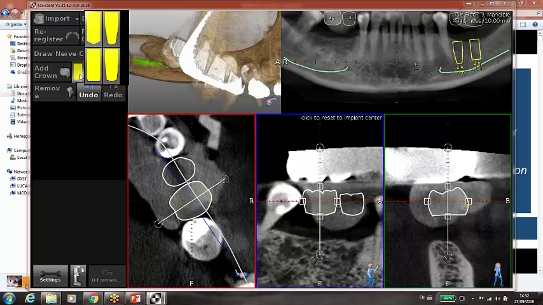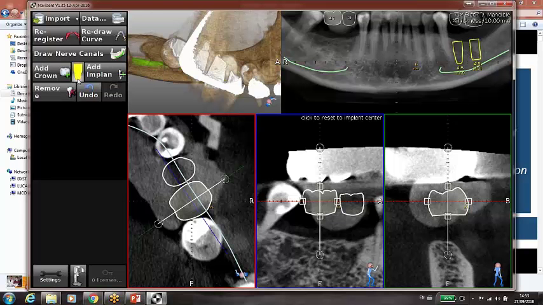So that allows you to basically decide other things besides the brand. The other thing that you need to decide is the shape of your implant. Is it cylinder? Is it flat, pointed? Is it pointed at the apex? Is it tapered? Those are the things that you want to decide. Let's say that you want to use a tapered implant. You choose a tapered implant.